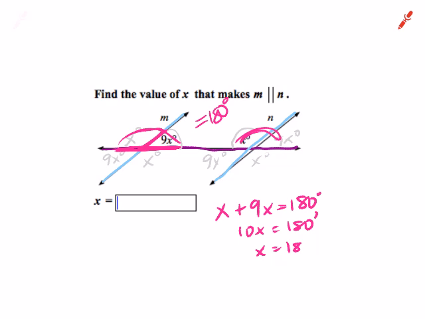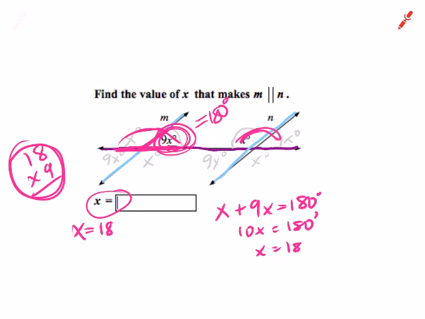So we plug it in. x is going to equal 18, and it looks like that's all you need to know because of this, but to find this side, you'd do 18 times 9. And I'm not going to do it because you don't actually need to know it. But obviously this is going to be a lot bigger and shouldn't be the acute angle. But the drawing never really matters. Unless it says look at the picture directly or anything like that, then don't stress about the drawing. So even though this is going to be a lot bigger than an acute angle, it still counts, if that makes sense. It's more about the math than it is about the drawing.